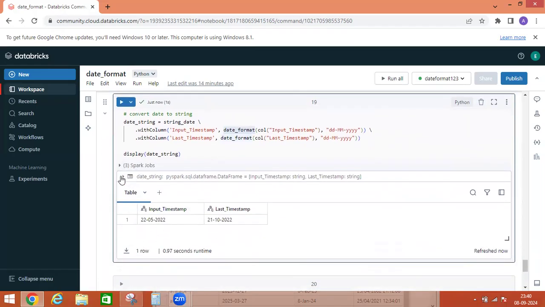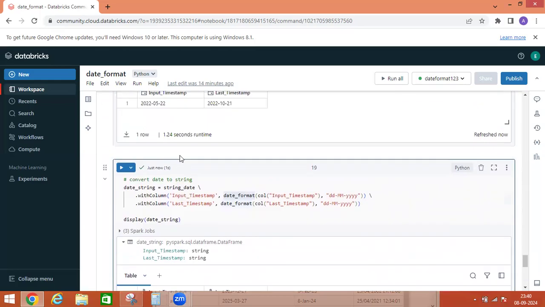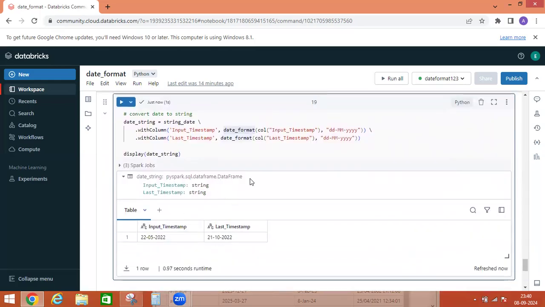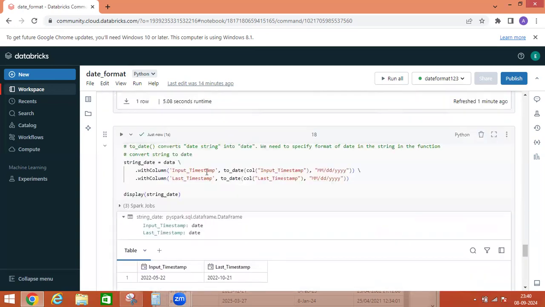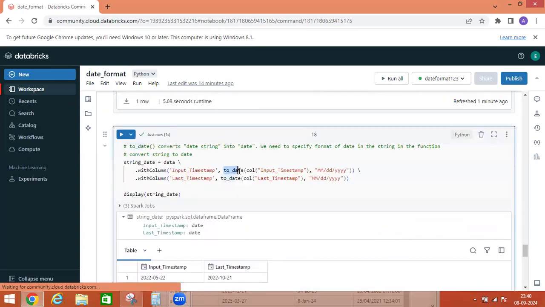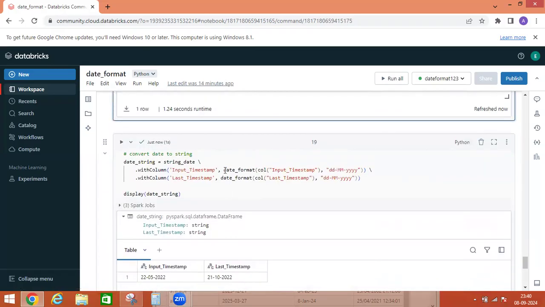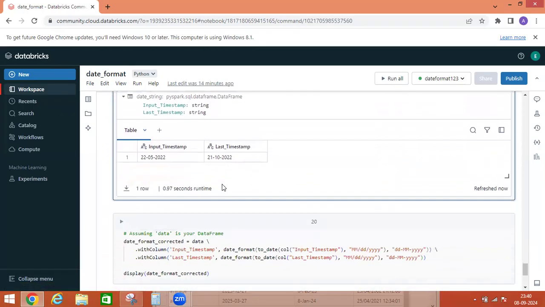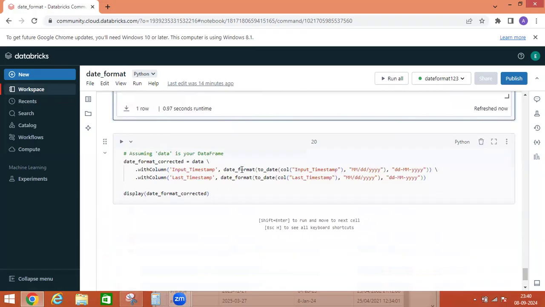See, again it converts from date to string. So you can do it individually, first converting to date data type using the to_date function, then using date_format to convert to string data type.